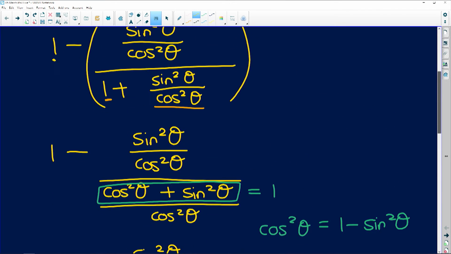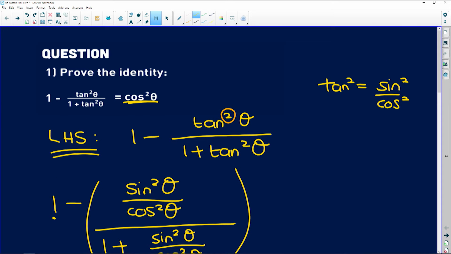Remember, we had to prove that the left-hand side, which is what we've been working with, is equal to the right-hand side. So guys, with your trig identities, you need to remember, if it says prove the identity, if those form part of your questions, take a side, often the most complicated side, it has all the stuff in it, expand it, break it down into its different identities and parts, and manipulate it to get it to look like the other side, okay? If you can manipulate one side to look like the other side, you have proven that that identity exists, okay?